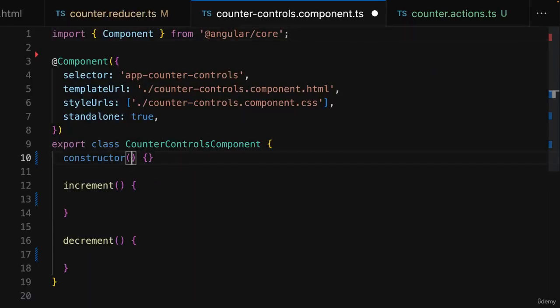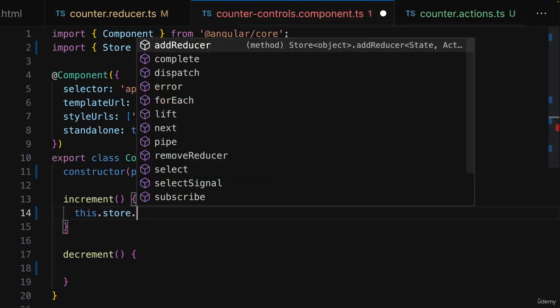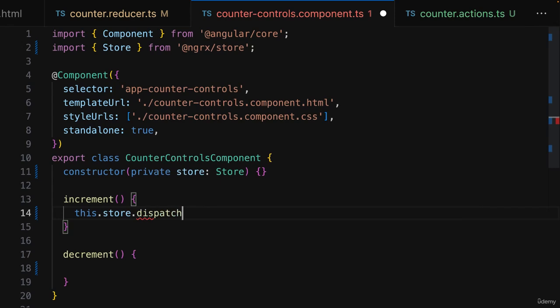And instead, in the counter controls component, we now should also inject the store here, the NGRX store. So with help of this type that's imported from NGRX/store. And then here in increment, you can use this injected store object to call the built-in dispatch method.